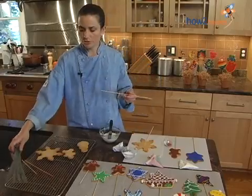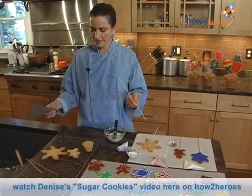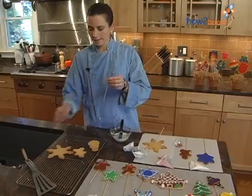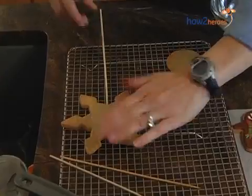So the first thing you need to do is start with hot cookies right out of the oven. These are some sugar cookies. You can actually see my video on how to make them. Once they come out of the oven, you transfer them to a baking sheet, and you want to take skewers of varying sizes so that your cookie bouquet looks its best at the end. And you just quickly insert the skewer right into the cookie.